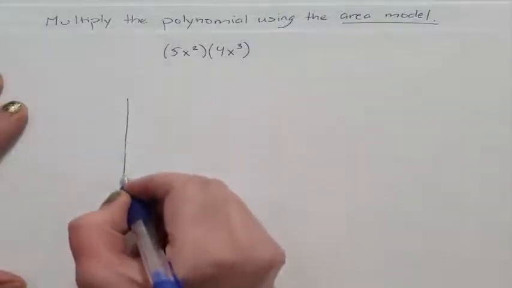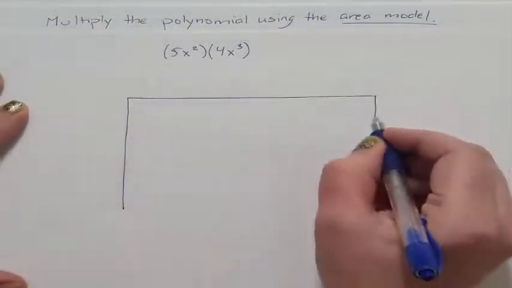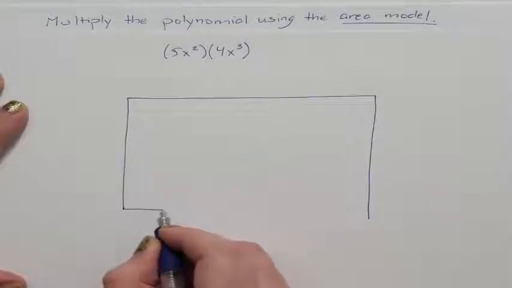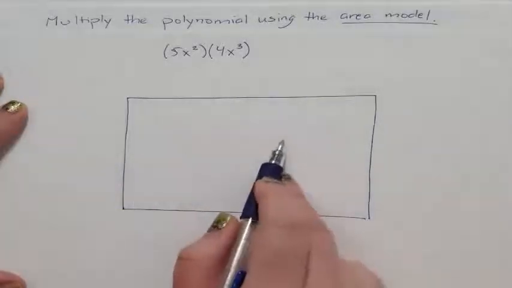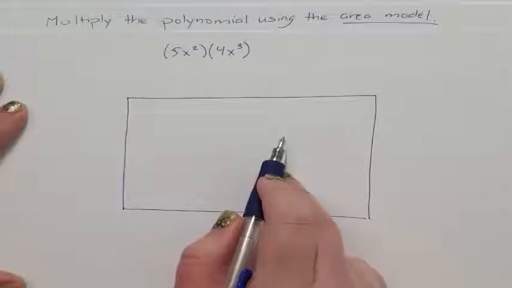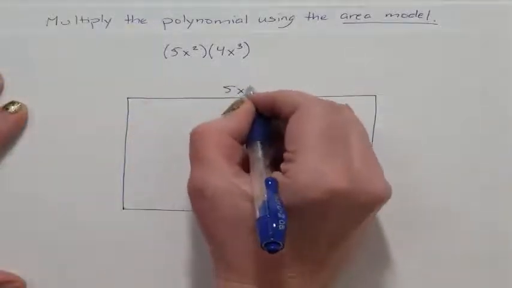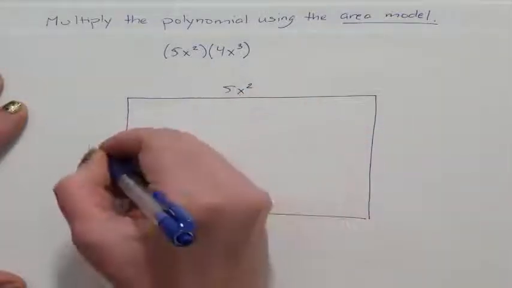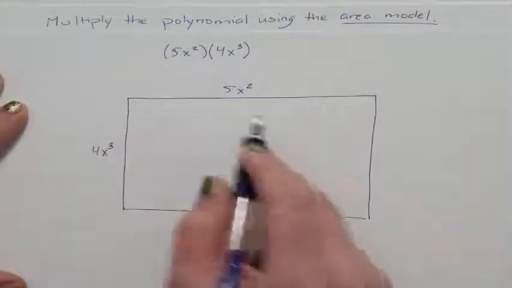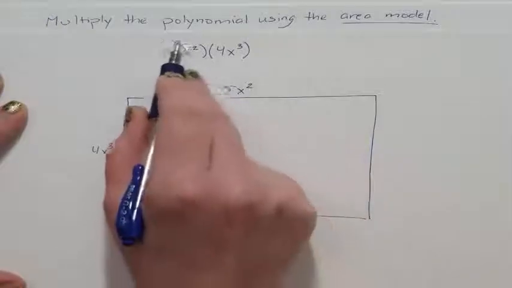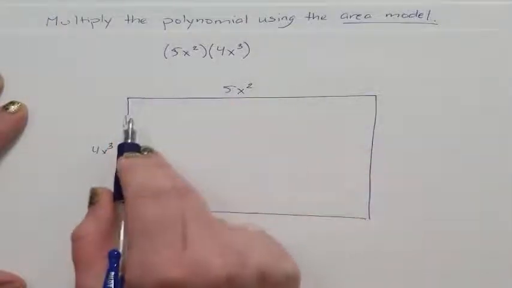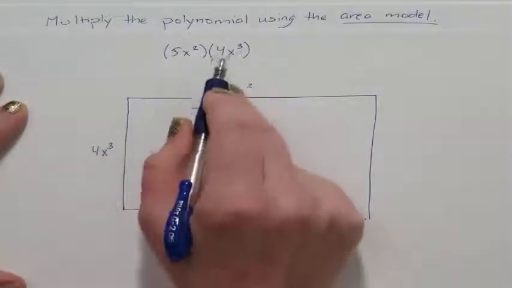So when I go to use my area model, I'm going to do it rather large because there's a lot of writing that I actually want to write on the inside, because this is our first lesson, and so we need to see some more closer details. So my first term is going to go right here. My second term is going to go right here. So this side length is represented by the first parenthesis. The second side length is represented by the second parenthesis.